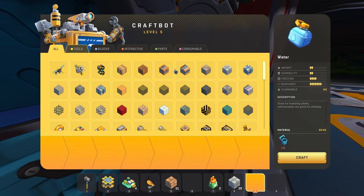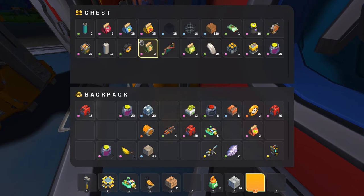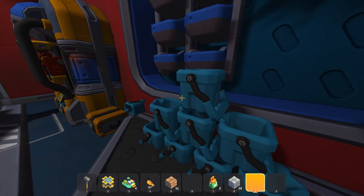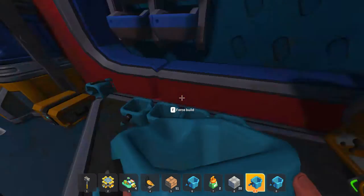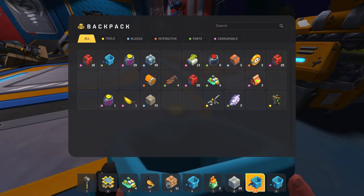Water, what do I need? Do I need any water? Yes, well, wait. Isn't there water in here? Should be. But I used it all. I used up all my water. Yeah, I've got 1, 2, 3, 4 buckets. So I can get full water, but that requires... Okay, we're making a few trips then.